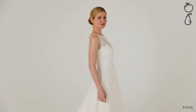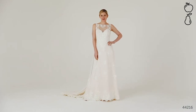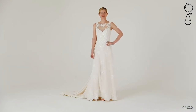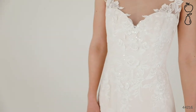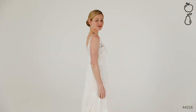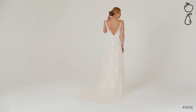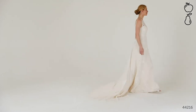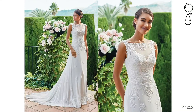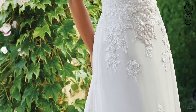Style 44216 is a classic soft A-line in dreamy chiffon with a flattering dropway style bodice and a lace trimmed illusion Sabrina neckline with a heart-shaped motif. This is a modern Venice lace with a subtle sequin embellishment that's scattered from the bodice down the skirt and finishes with a delicate trim around the hem. This is one of those dresses that looks incredible throughout the year. Chiffon makes it great for a spring or summer wedding because it's lightweight and airy, but equally, if you're a winter bride then you can throw on some faux fur and some sparkly jewellery.